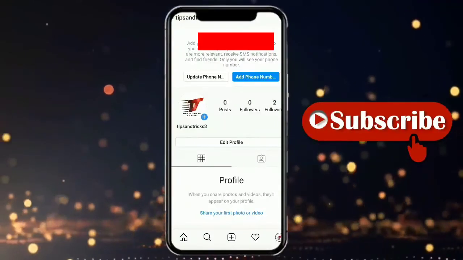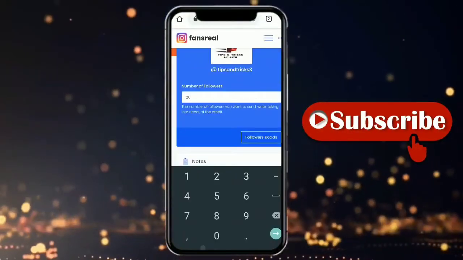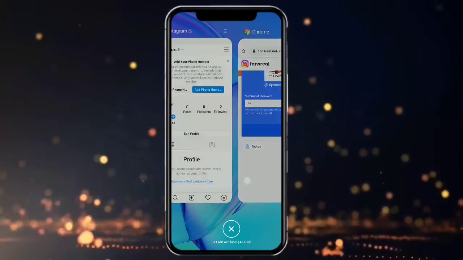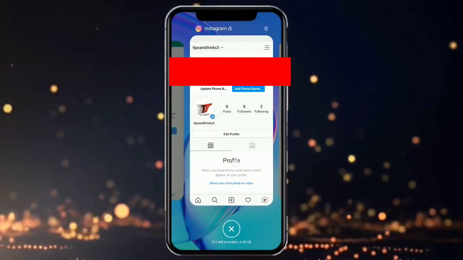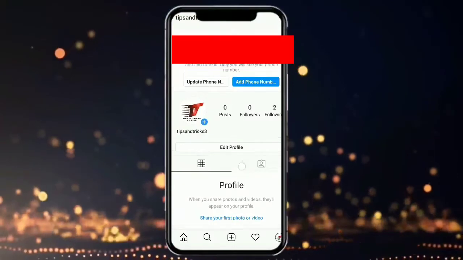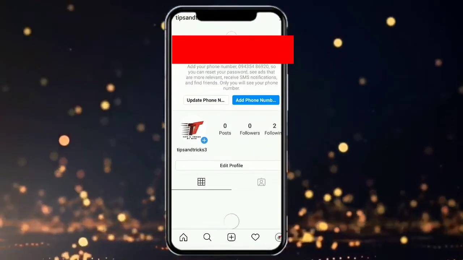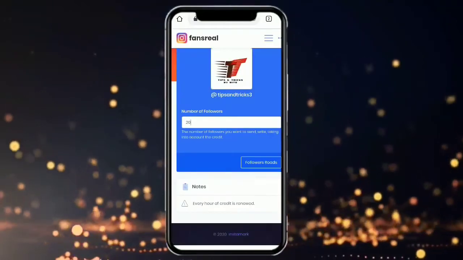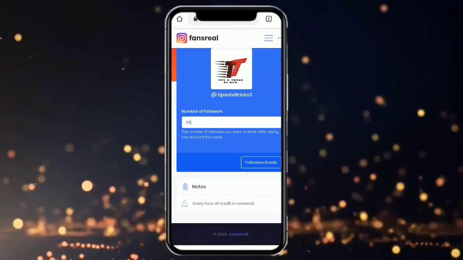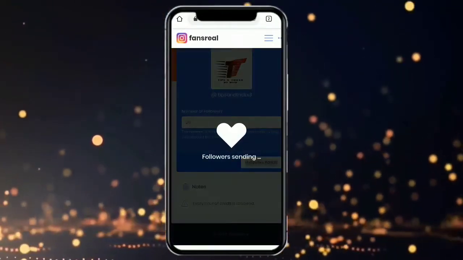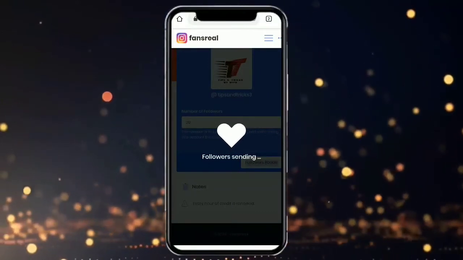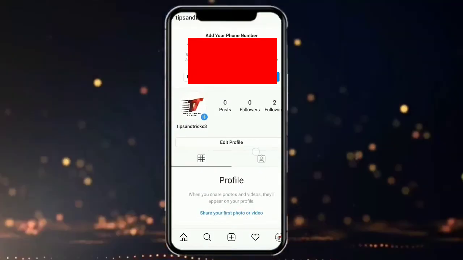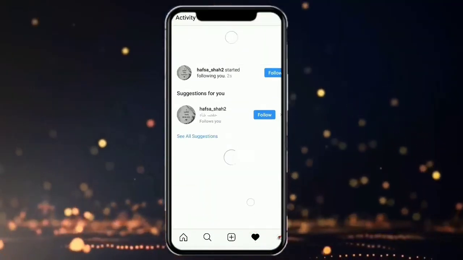Before sending followers, I will show you my current followers for some transparency. You can see my current followers. It's too weak, right? It's a new account made to show this trick. So the followers are 0. But it's not an issue. Now I will get lots of followers by using this trick. So guys, let's do this. But guys, it takes lots of time. So I fast forward these steps and show you whether it really works or not.